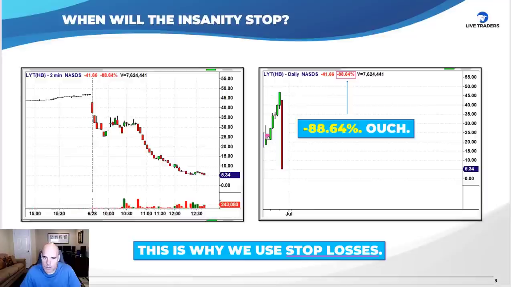And you look here, 1, 2, 3, 4, 5, 6, 7, almost 8 green bars in a row on an IPO, and then slap. And here's the crazy part. Now, maybe it has come out later. Perhaps it's come out later. But at the time that I took the screenshot, there was no news on LYT. There was literally no news on this stock. It just dropped out of nowhere. The company didn't make any statements or announcements. And at the time, I took a screenshot of that too. There was no news. So what's the point here? It just fell out of nowhere for no reason. We don't know. Sure, there's probably a reason. We just don't know what it is. And someone's saying there's still no news on it. Are you kidding? An 88% decline.